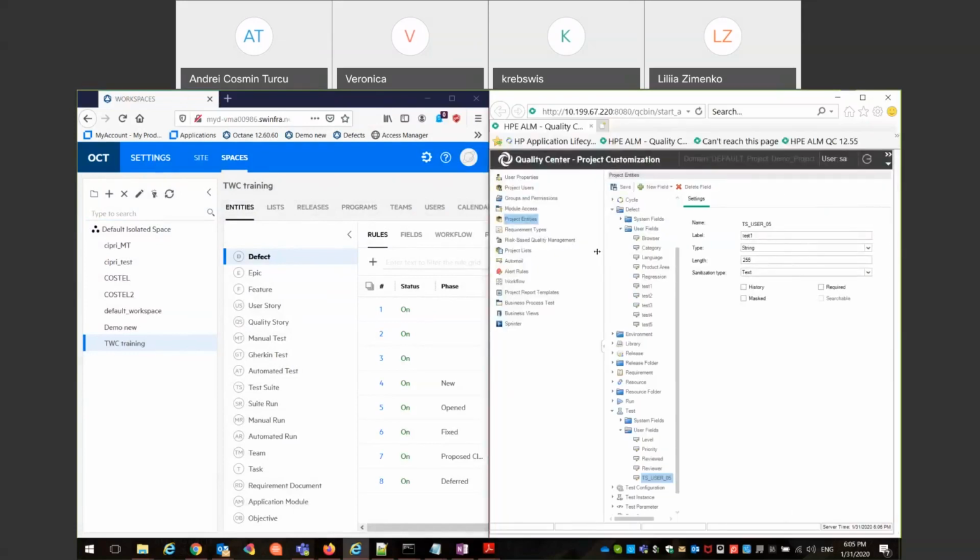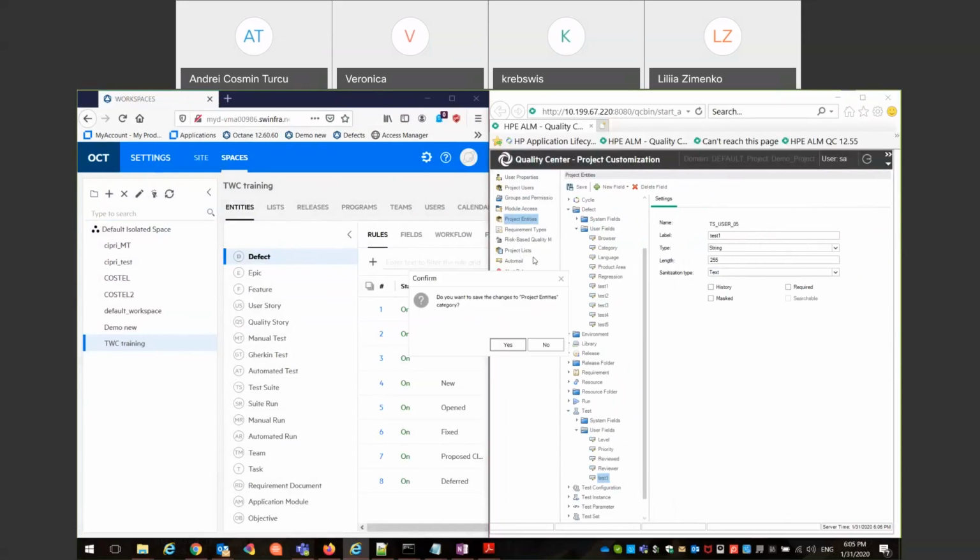I'm starting to present the customization. Just save it, and let's check.